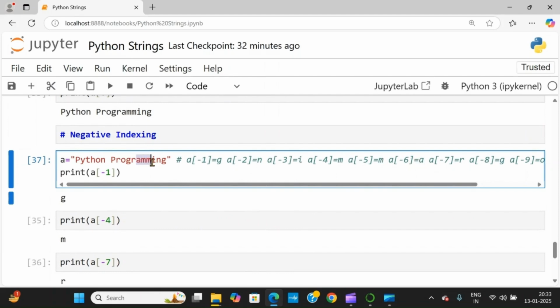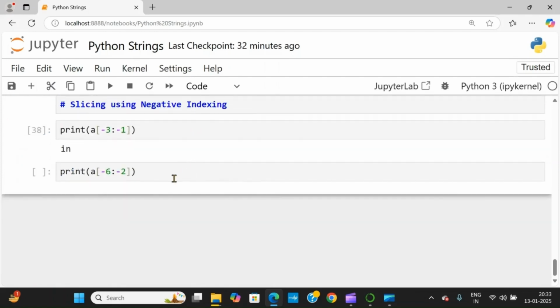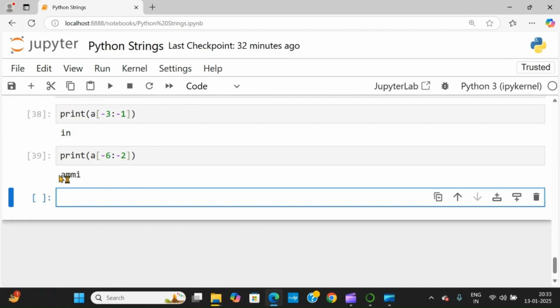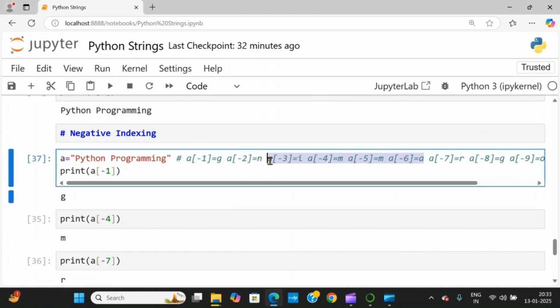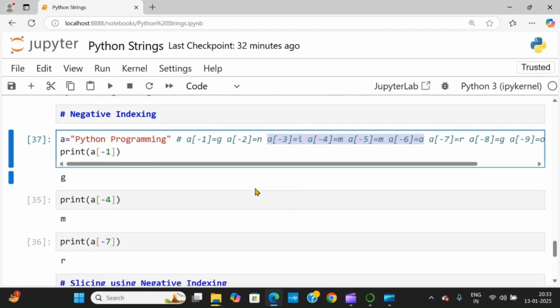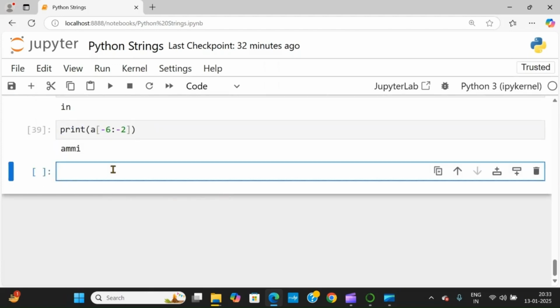So I'm expecting my answer till here only. Okay, and -2 is not considered. So we'll check. Can you see, we are not getting n, right? So only this 4. -2 is not considered, but that's the last element that is not considered, right?